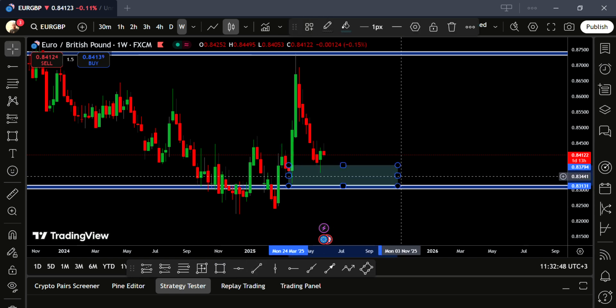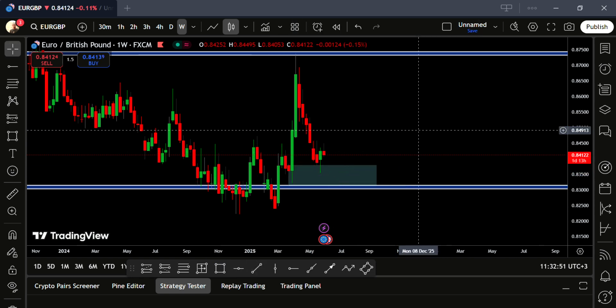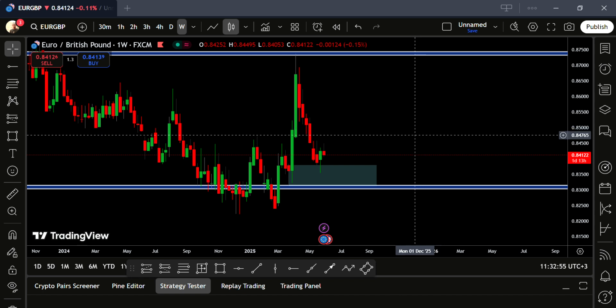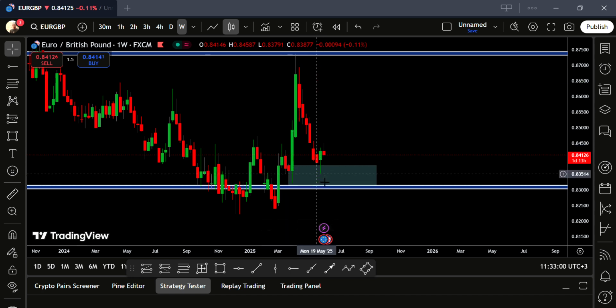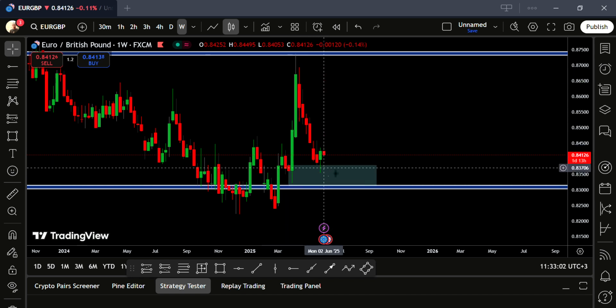During the period of shooting up, we created another demand zone here. I told you a demand zone is simply a small area of consolidation before a big impulse. How do we mark the demand zone? We mark the last candle before the impulse. And you see how price came and tapped into this demand zone with a sniper entry.